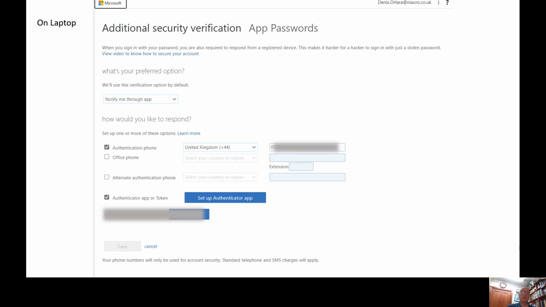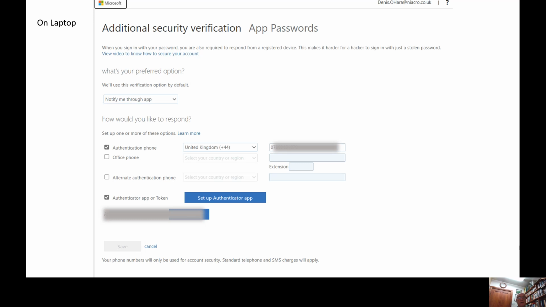For example, you can still do things like text, and you can do where you actually get a call, but the most secure way is through the Microsoft Authenticator app. And going down, one thing it will ask you for is then the authentication phone. So please key in the number of the phone that you're going to use.